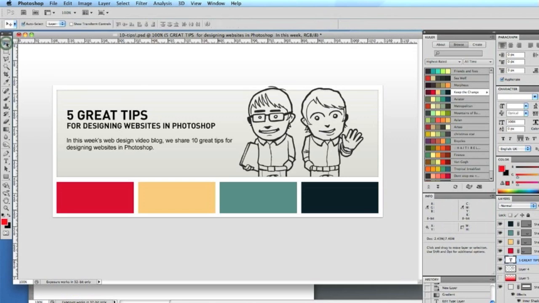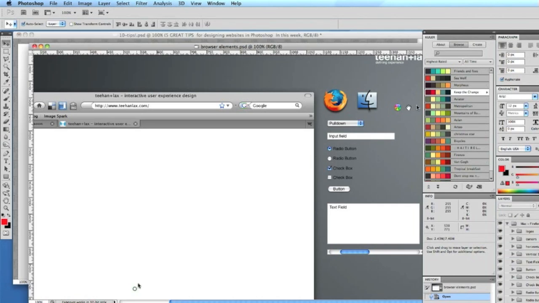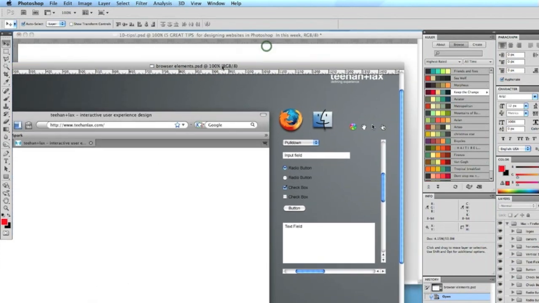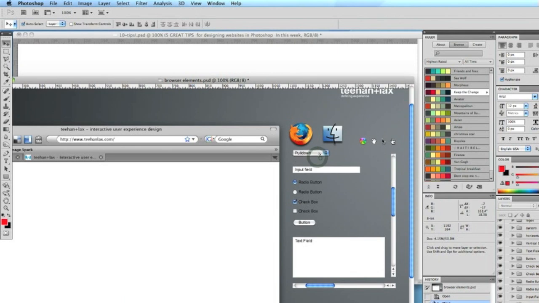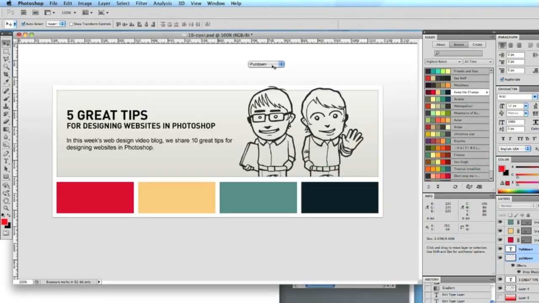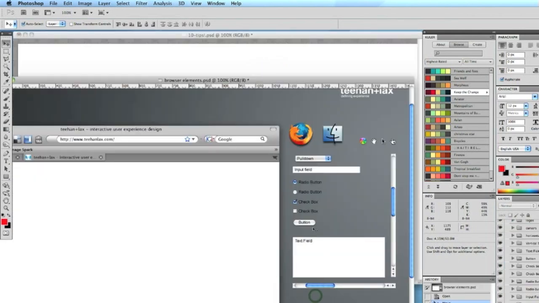Another great tip for designing prototype websites in particular in Photoshop is to use real form elements. If you do a bit of Googling, you can find people have created Photoshop downloadable documents for free, and they've created little form elements. Like here I've got a little Mac OS X set, and you can quite simply drag these onto your design. And the one PSD that I'm using in my example, I've made the link available on the supporting blog post. So let's just get a few more bits and pieces.